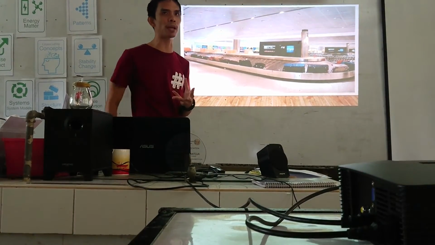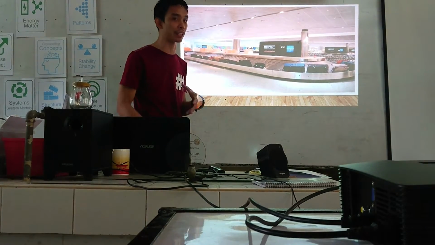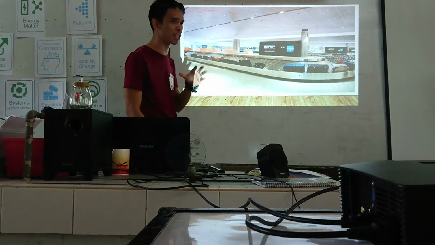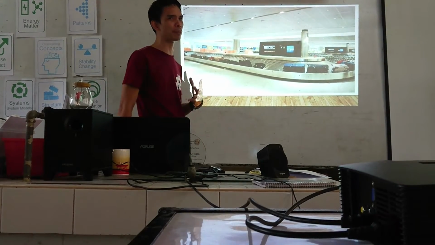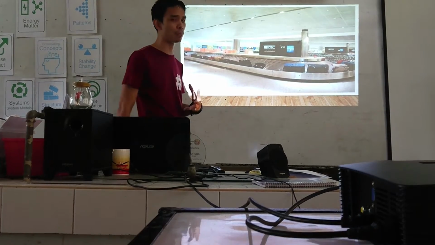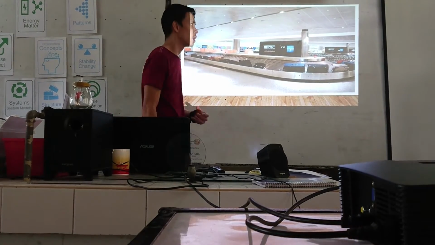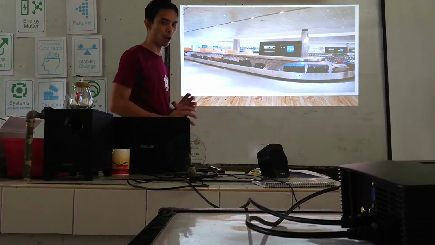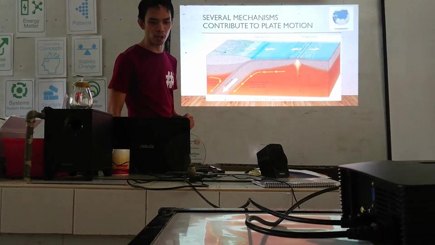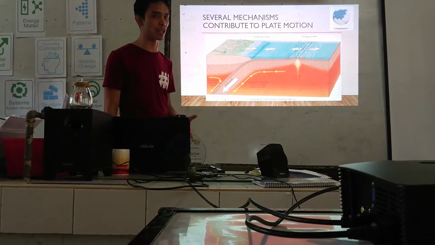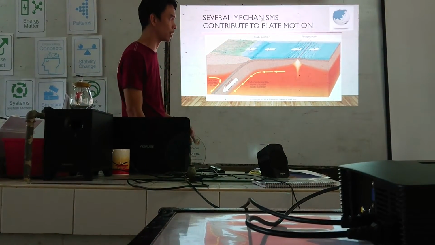Or if you take a look at a treadmill, if you manage to sit yourself there, the movement of the treadmill enables you to move as well. So you follow the motion of your treadmill. This is one analogy of what I'm talking about. Alright, so this is the picture of these two mechanisms or two forces that we have right here.